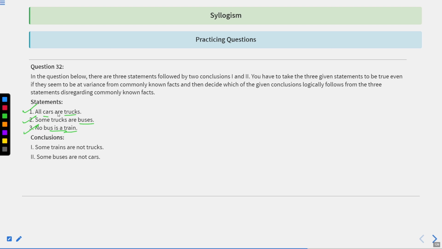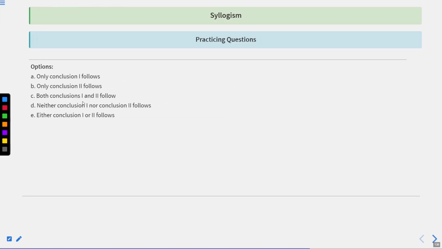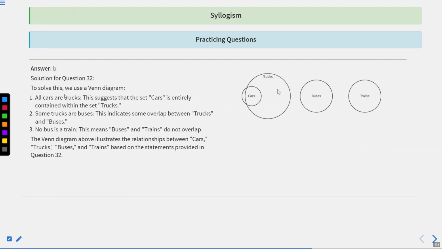So my dear students, I hope you have drawn the Venn diagram. Let's try to figure out the solution so that we can infer what exactly is true or not. The first statement says that all cars are trucks. Is this the right description? No, absolutely not. Because from now onwards, you must have understood that whenever it is saying that all cars are trucks, the pictorial representation should have been cars, and then above it should be trucks. Now, this particular inference is absolutely correct, that all cars are trucks.